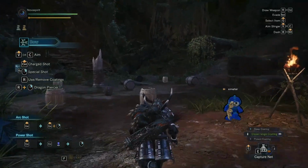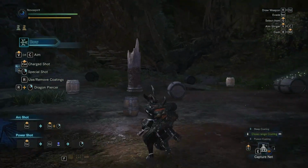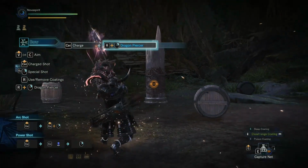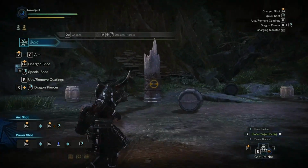In all honesty, I believe that this app is actually running 1080 at 60 frames per second. I believe that's what the specs are. So let's try this Dragon Piercer. Yeah, I didn't get any lags from that.